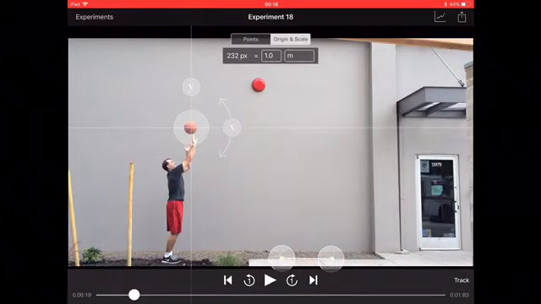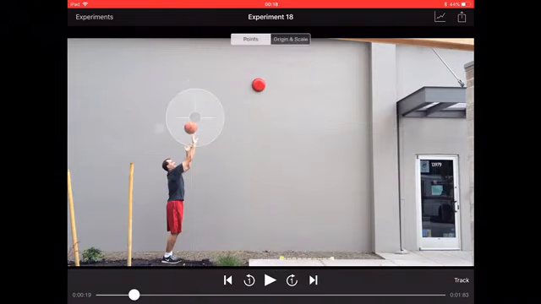Now we're going to start tracking the motion of the ball. We have 2 ways to do it. You can do it manually or you can do an automatic tracking. The tracking can be tricky depending on the background. Sometimes the object is lost, so you have to repeat it several times, and sometimes it cannot be done.